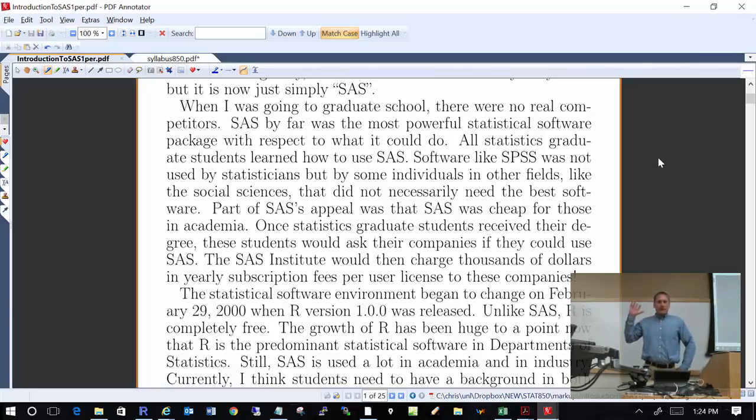Again, SAS is very powerful, though, still. And I will emphasize this, I will repeat myself. As a graduate student, you do need to learn both, because when you graduate, there will be companies out there that will be just for SAS. A lot of the newer companies that have formed since 2000, like Google, Facebook, those kinds of companies, they don't use SAS, they use R completely. At least I don't work there, but this is what I've seen through going to conferences and communicating with some of these people.